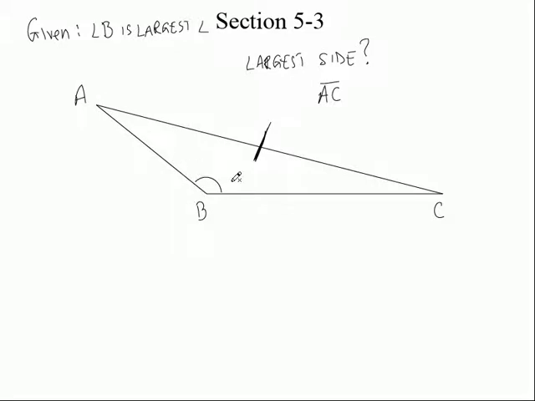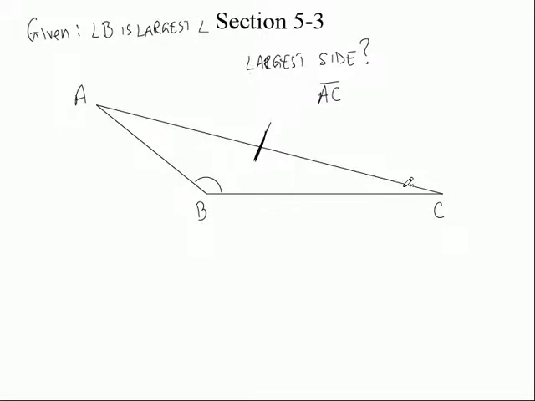Or you could say, what if AB was the smallest? Let's go in that order. I'll tell you what, C looks a little smaller, doesn't it? So watch, let's say angle C was the smallest. I'm sorry, angle C is the smallest angle, not the smallest side. Then AB would be the what? The smallest side, because it's opposite the smallest angle. You with me on that?